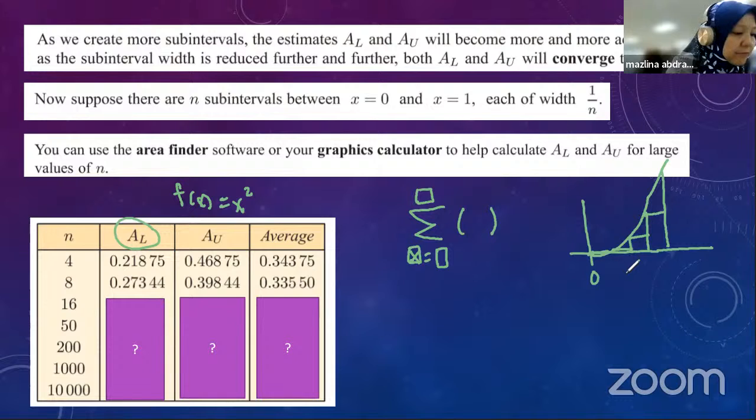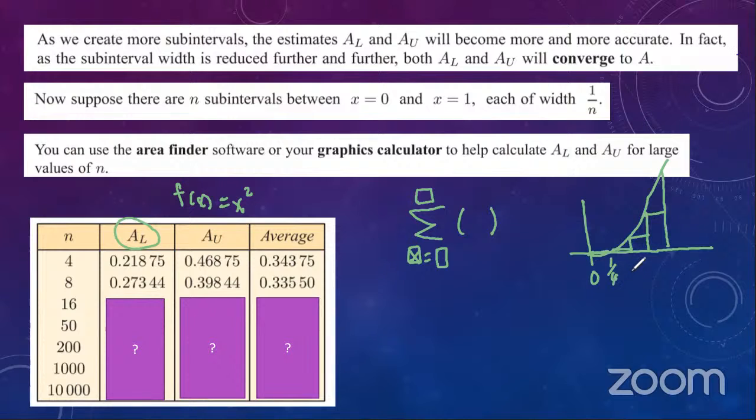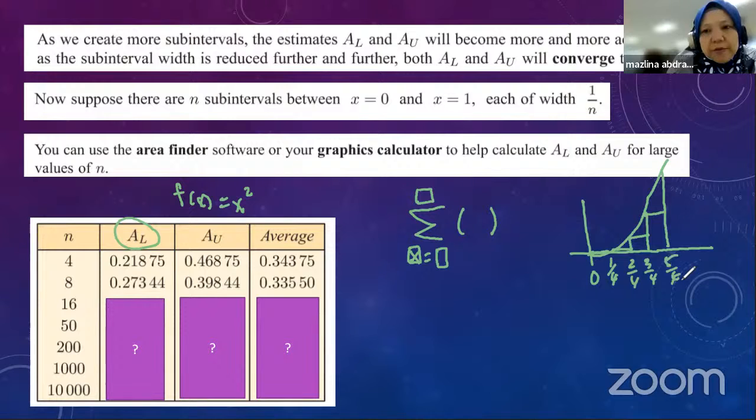Okay, lower rectangle. So the size here definitely, kalau yang ini kita buat the first one 4 here is what? 4 lah kan? Betul tak? Ni kita tengok this one is 1/4. This is 2/4. 3/4. Ya, ini sampai 5/4 pula. 4/4, which is 1 lah. This is 1. Okay, so we begin with x equals to 0.